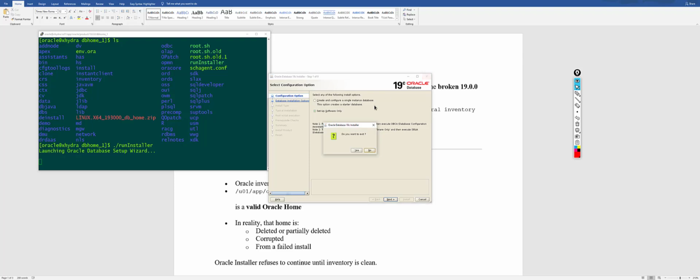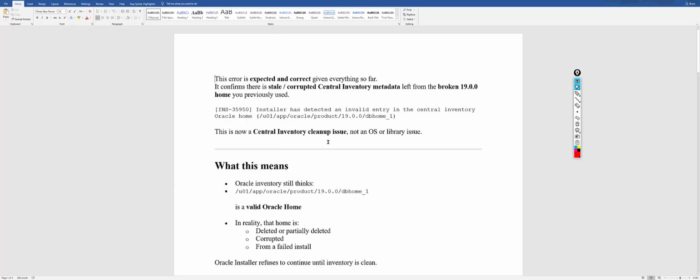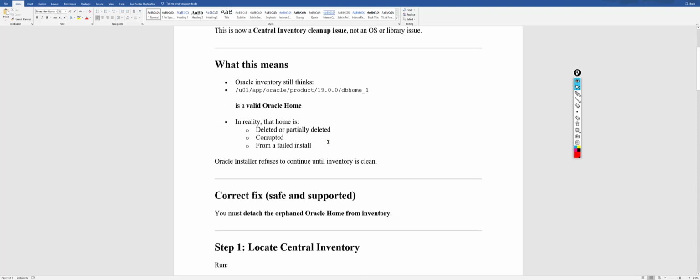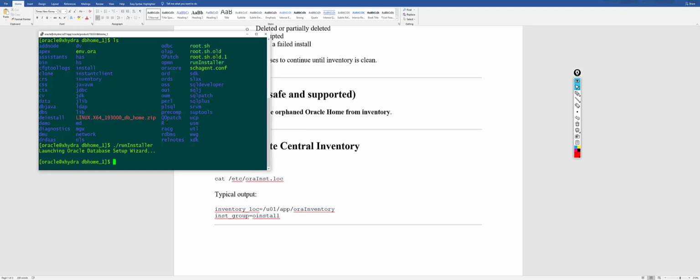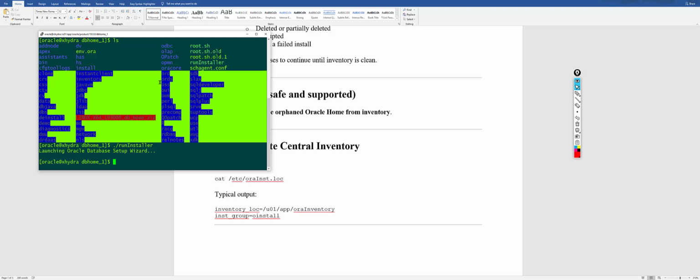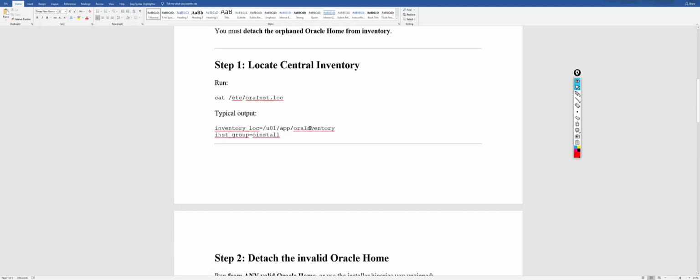Or, if the existing installed software is no longer needed and we want the current software to be installed in the same Oracle home, we need to remove the previously installed corrupted metadata from the central inventory. Imagine the database software installed here already has a set of databases running, like production databases, then you may need to choose a different location. Otherwise you can just remove it from the inventory.